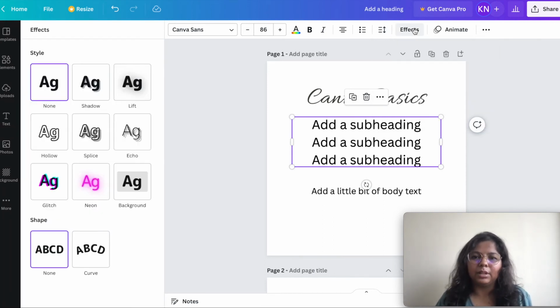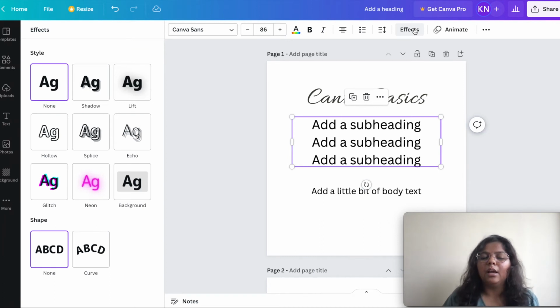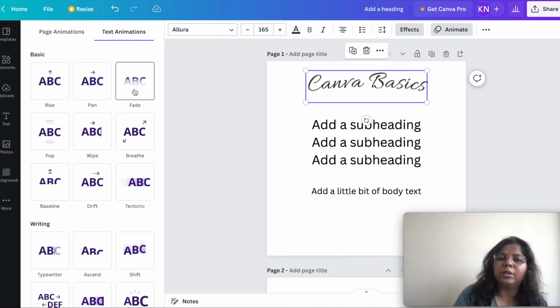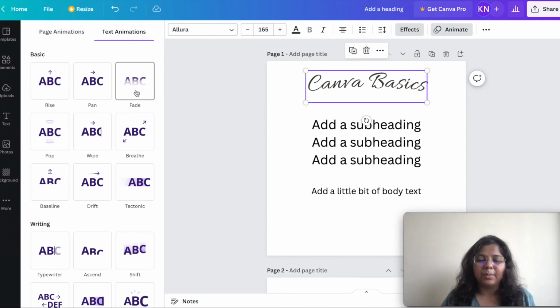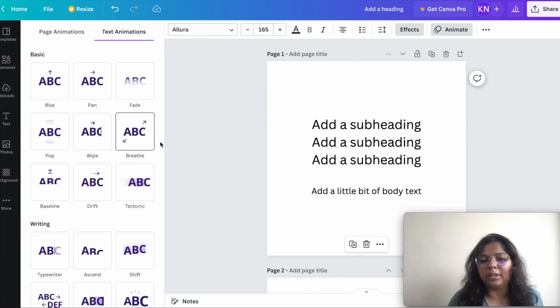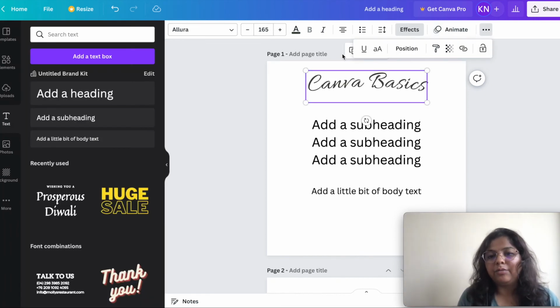Finally, coming on to effects. This is something you can do just to add a little bit more to your fonts. These are some things you can keep experimenting with and understand what works well for you and what works well on certain fonts, and try using that to elevate your design. Finally, we have the animate one, similar to elements. Whether you are in a presentation or making a video or a GIF, you can come here and see how that particular element comes into the screen. When you click on the 3 dots, you can see a few more editing options which come on the screen.